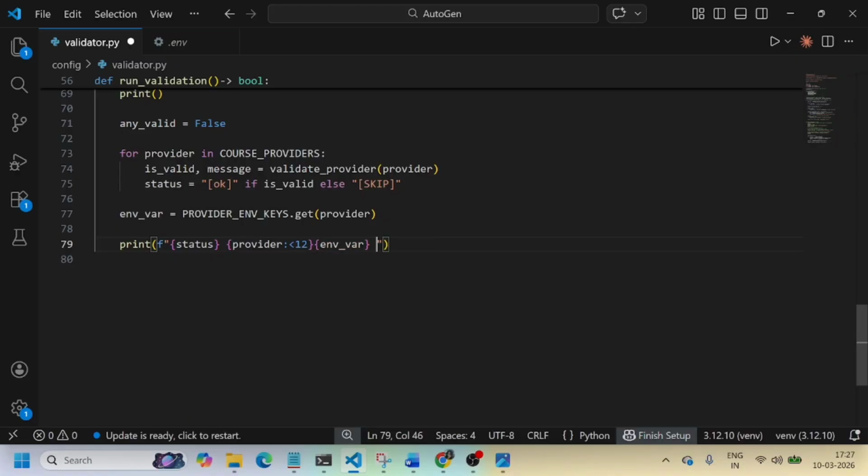After this we have another variable, that is message. This is our message, and this is our status, and this is our provider. So this line prints the validation result: status, provider, env variable and message.